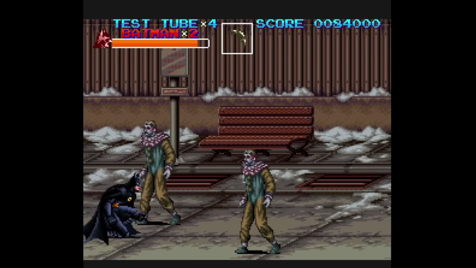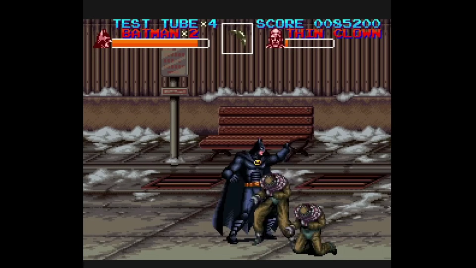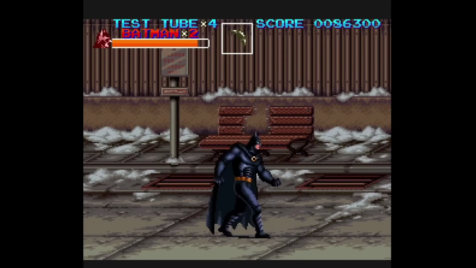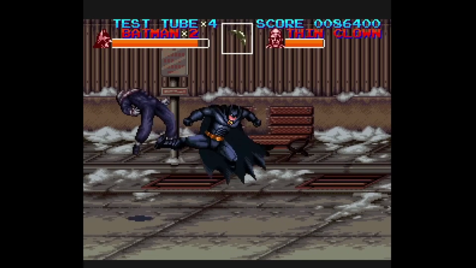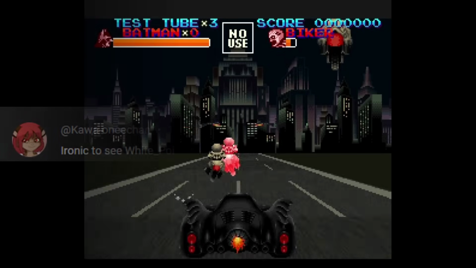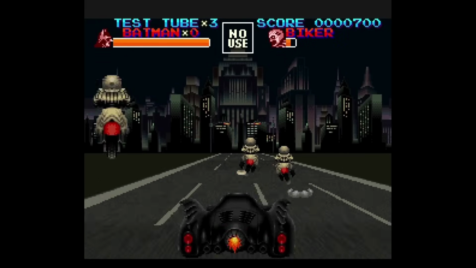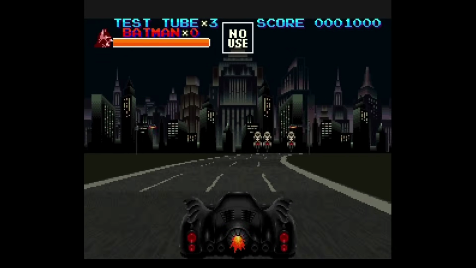It's mostly a beat 'em up, but there's one level where you're driving the Batmobile, and I say that it makes use of Mode 7. This comment seems to be implying that I was mistaken. So, was I wrong? Only one way to find out. Here's the stage in question, speeding down the road in the Batmobile and taking out bad guys like a boss.